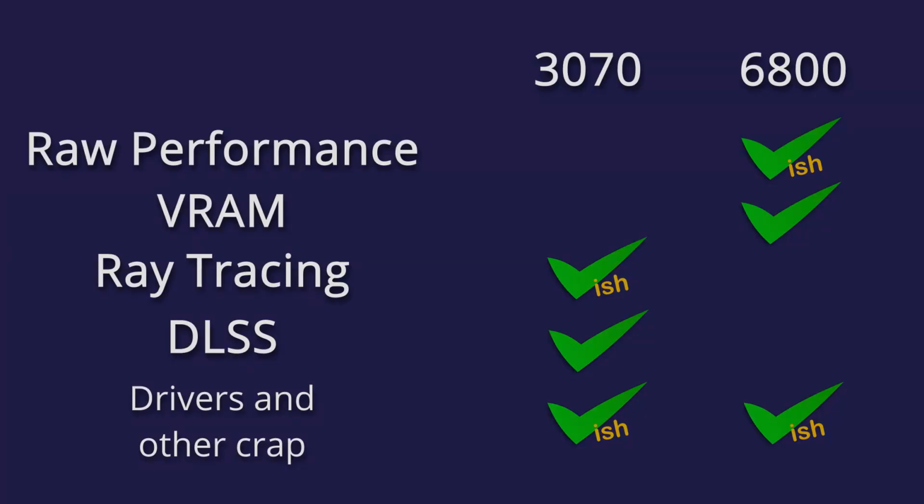What I'm seeing in this comparison is a card with more raw power and video RAM versus a card with more software and technological advancements. The 6800 can push more FPS in a like-for-like situation, period. And even though the 8 GB of VRAM may not be a limitation on many games today, the 16 GB of VRAM in the 6800 absolutely will be utilized by games and applications in the near future.